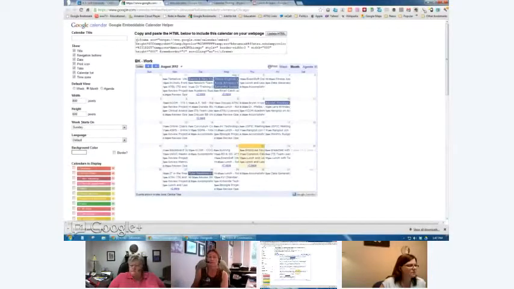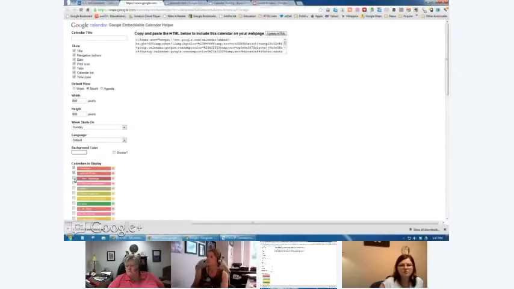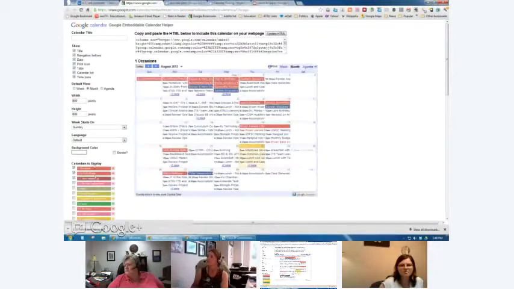Here what it's going to do is it's going to give me the code that I have to include to embed a calendar on my website. It sounds a lot more programming oriented than it really is. It's not that tough. And what I can do here is here's where I get the option to display multiple calendars. So if I wanted to put these 3 calendars, then it automatically changes that code for me.